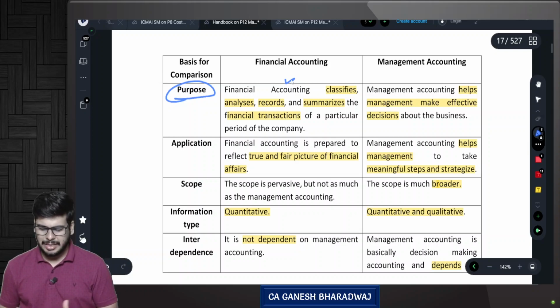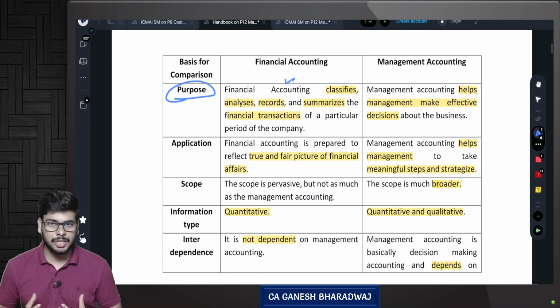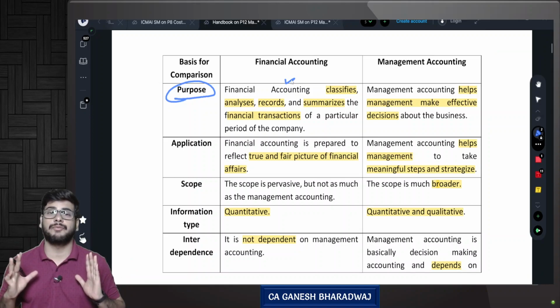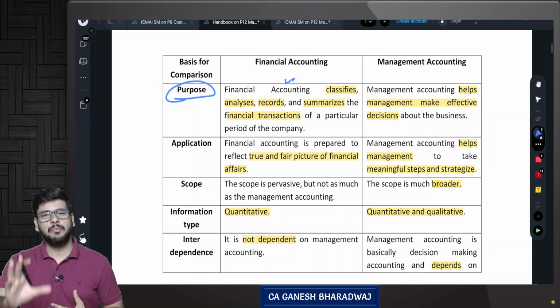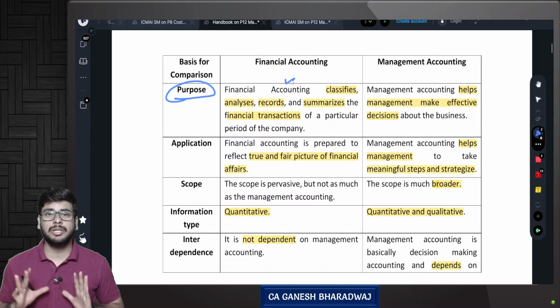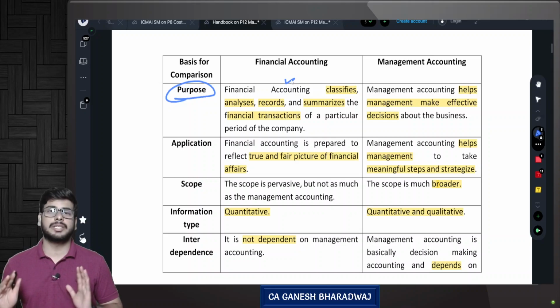Clear? They have given some words. Please don't think this needs to be mugged up. That is a very, very wrong way of learning anything. Don't mug up anything. Read it once, understand, and put it in your own language. I'm talking about theoretical areas. Predominantly, the subject is about practicalities. We will be solving a lot of numerical problems. Don't worry, this is not how the subject is going to be.